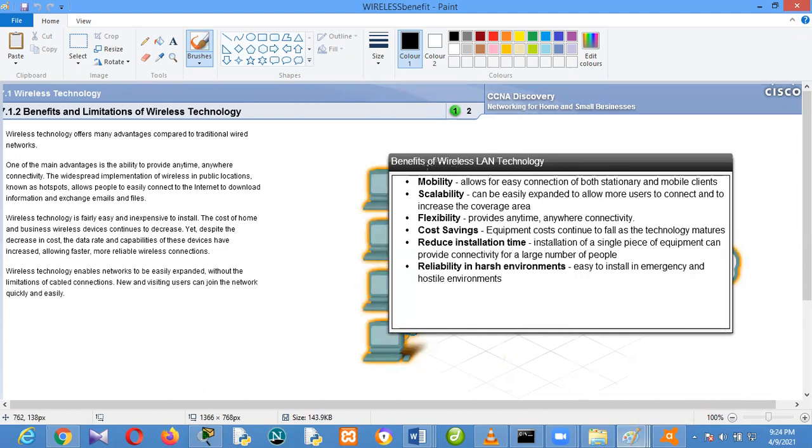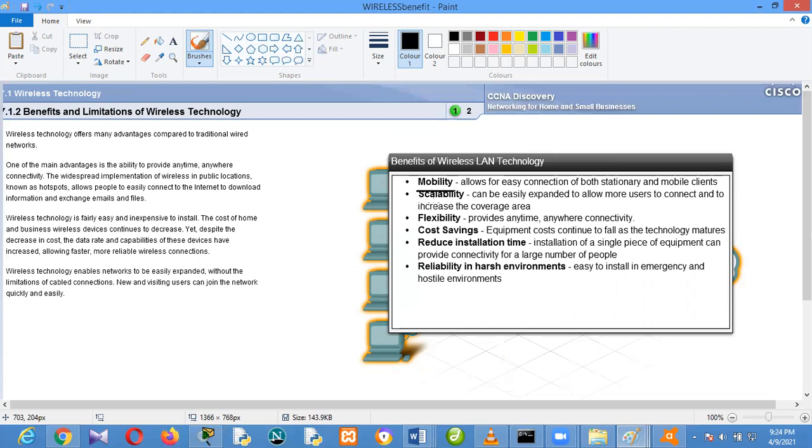Another benefit is mobility. You can easily move around. You can even transfer the network to another location. For instance, you have an office with about 50 persons connected and they now want to relocate. You can easily just pack your things and shift. It doesn't take you so much.